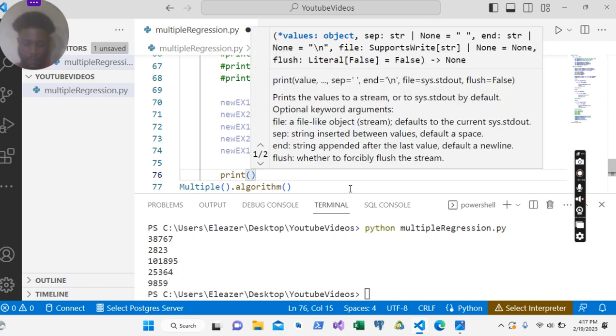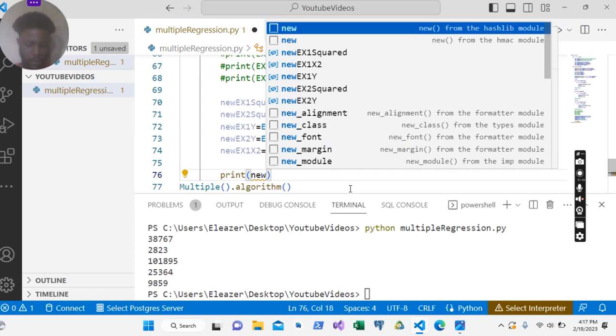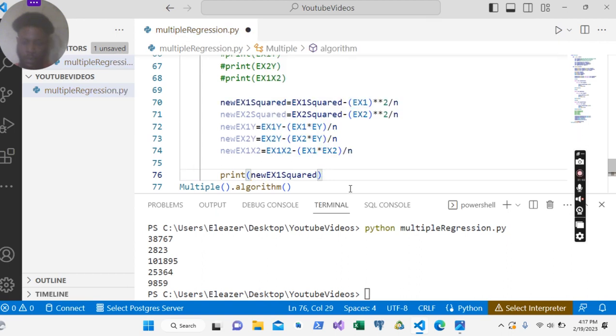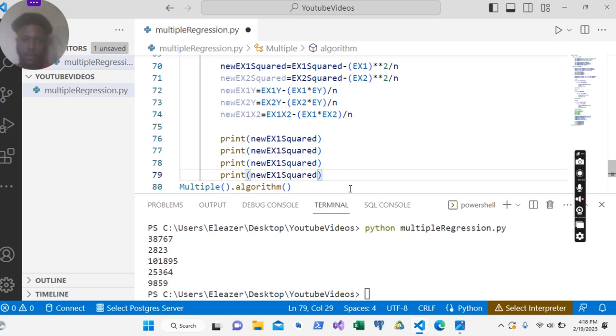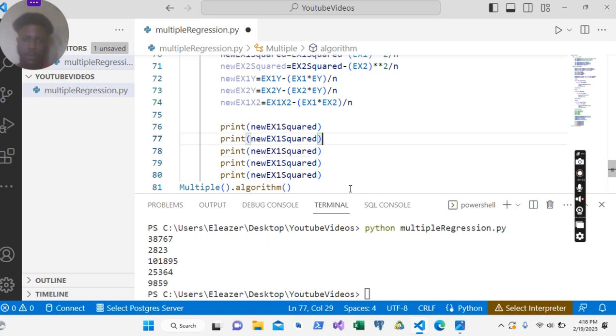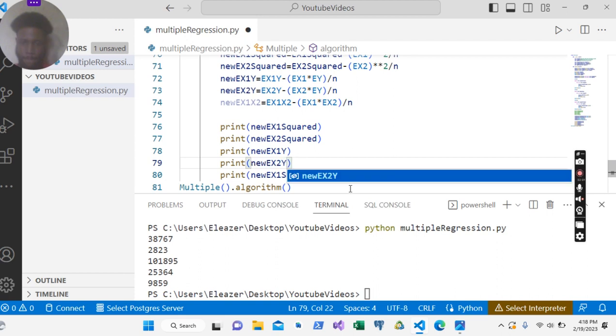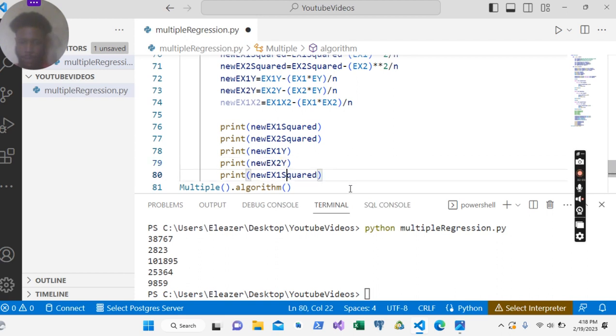Quickly confirm everything. So new function x1 squared, copy it, 1, 2, 3, 4. Okay, function x2, function x1y, function x2y, summation x1x2.